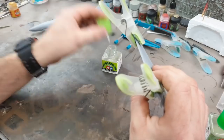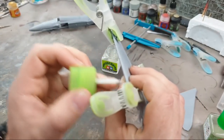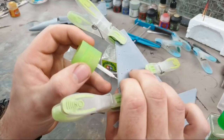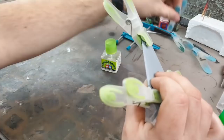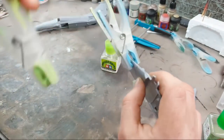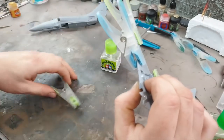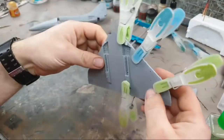Right, now we are coming to a little bit just here. I'm going to press down with my finger just here to close that gap up. And when I've done that, I'm going to squeeze another peg in. Here we go. Let's squeeze another peg just in there. But then what I'm going to do is remove this peg so I can get on this join line just there, and then quickly bring the peg back in.